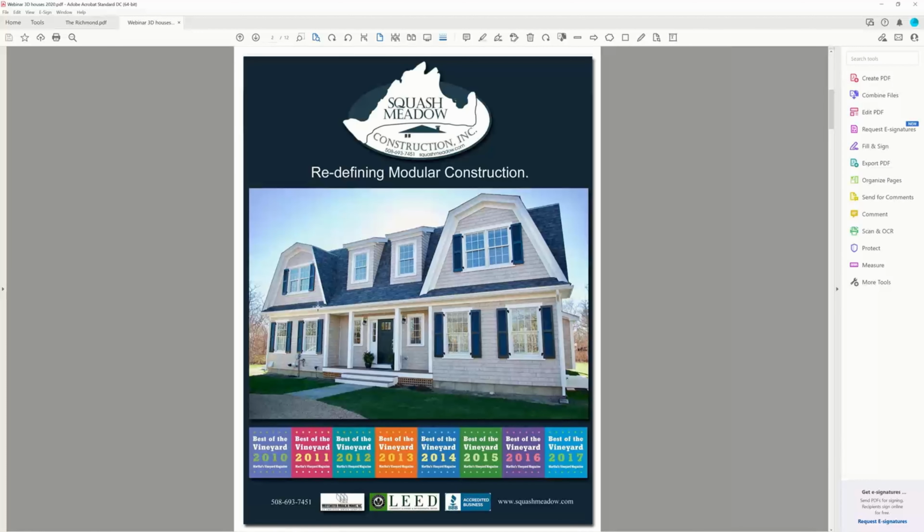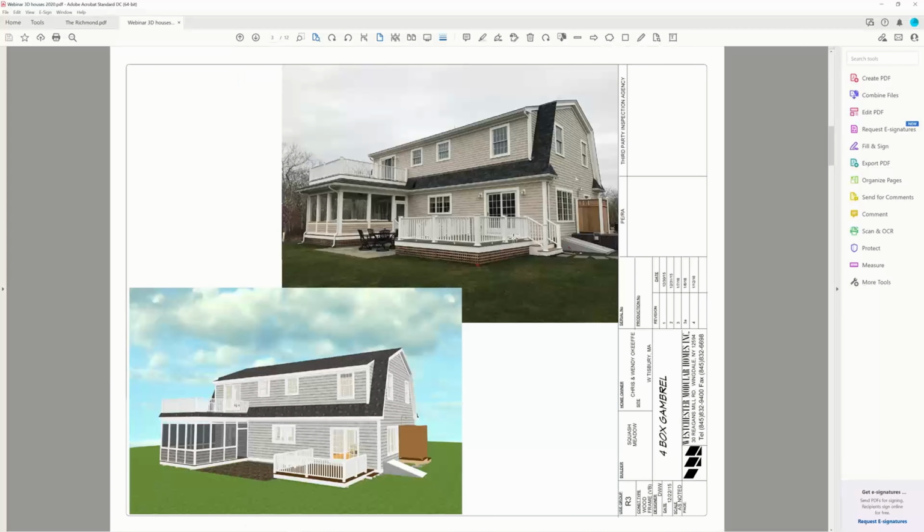Now, this was done about 3 or 4 years ago out of Martha's Vineyard, and we actually won the best design for the year out there, not just modular, but all the homes built. That was the back of the house with the outdoor shower you can see on the right side, and the screen porch and the patio and so forth.